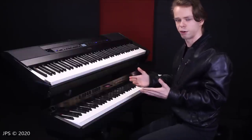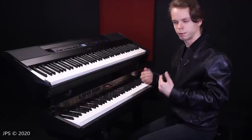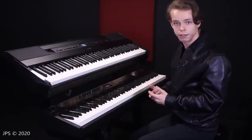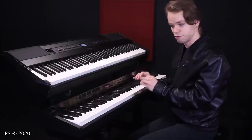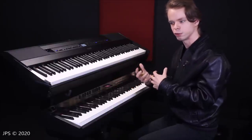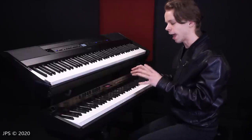Imagine you're at a bar, right? The patrons are getting rowdy, they're all yelling and having a good time. You're up on stage playing with a drummer, a bassist, a guitarist, maybe a vocalist. It's loud. It's very, very loud. But the RD88 isn't going to be able to punch through that at all. Obviously, you wouldn't be using these speakers to perform, but even to hear for your own benefit, to be able to track what you're doing a little bit better, I don't think the RD88 would be very good at that.